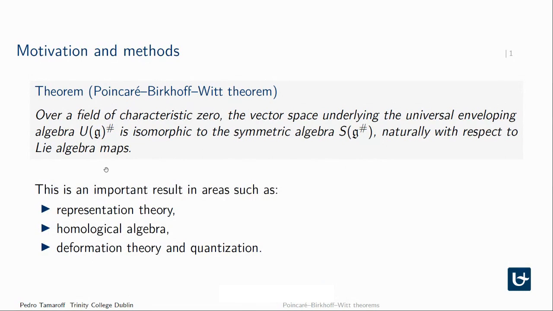Why is this important? You may have bumped into this theorem in different situations. If you want to study the representation theory of Lie algebras, understanding this object is important because it's important to computing cohomology. If you're doing homological algebra, perhaps in a broader sense, and you want to compute Hochschild cohomology instead of Lie algebra homology, then, well, actually there's a relation between the two, but you also need to start doing something with this algebra and trying to study a Koszul complex and things of the sort, and the symmetric algebra pops up there immediately. And if you're thinking more of perhaps quantum situations where these Lie algebras are perturbed, then you're dealing with PBW deformations and some quantization ideas. So you may have bumped into this result. I think it's reasonably famous.